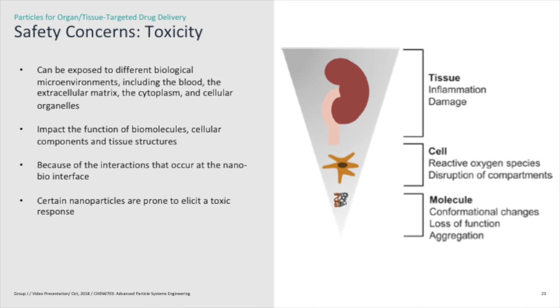Each can be extremely detrimental to the health of the patient, and therefore it is necessary to develop nanoparticle formulations that significantly reduce these side effects by controlling drug release depending on the environment. This can be done by increasing drug loading capacity of the nanoparticles, as well as modifying surface characteristics of drug carriers to control drug delivery.